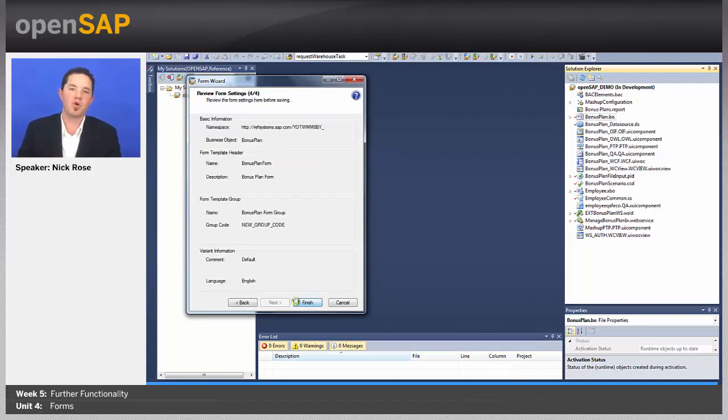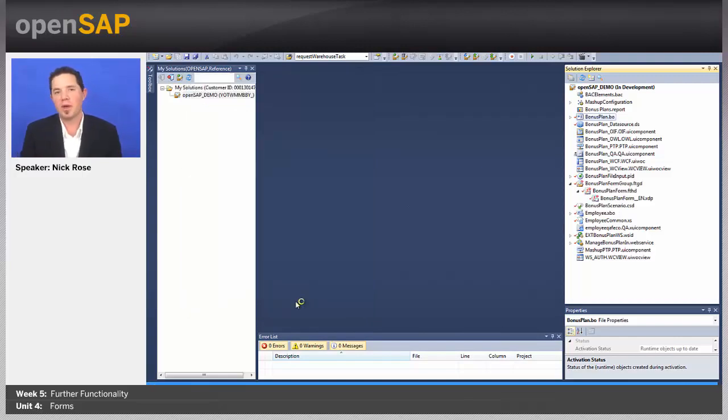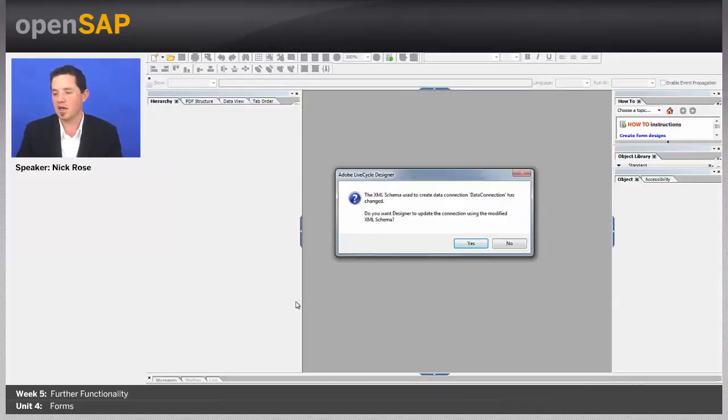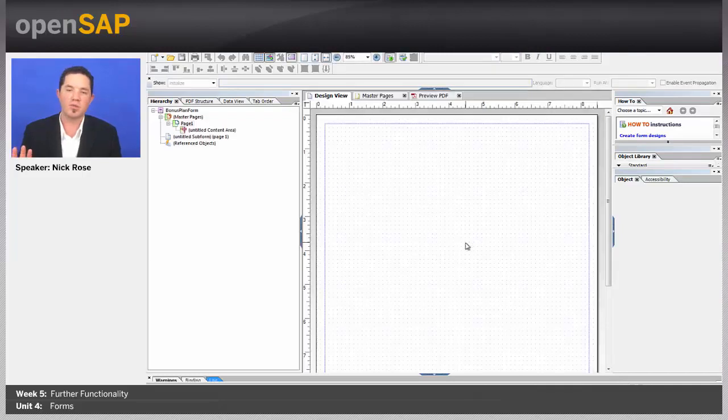Now this creates the form interface for us. This is basically a special type of web service that will pass the data to the form when we tell the system to create it. I'm going to say yes here, and you see it opens up Adobe Lifecycle Designer for me. Adobe Lifecycle Designer is a very powerful tool, and there is a lot we can do in there. We're not going to cover that in this unit because it would take a lot more time. It's a much more advanced topic. We're just going to show some very simple additions and get the form previewing for us. So I have the designer view open.